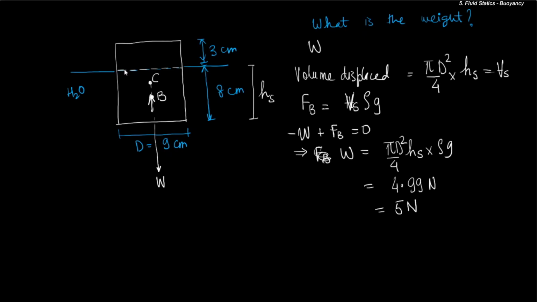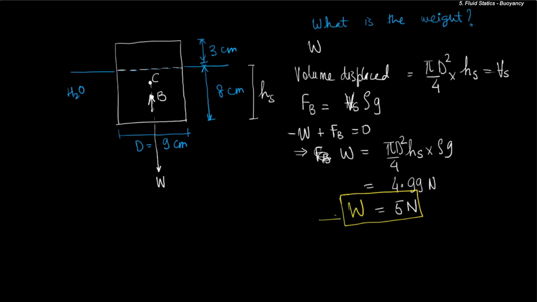So the weight of the block is 5 Newton, and that causes it to sink to this particular level. It does not cause it to sink completely. Let's try to analyze. I mean, we found out the answer. Okay, we found out the answer, but let's try to just read between the lines of this particular question.